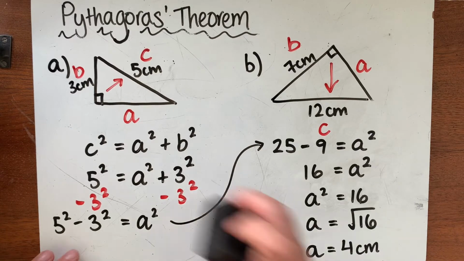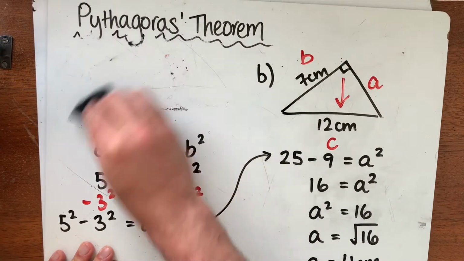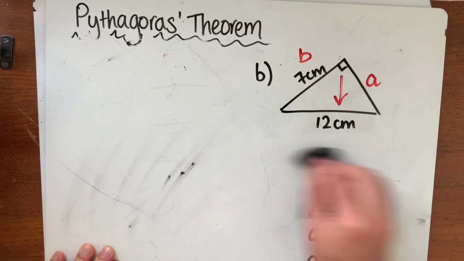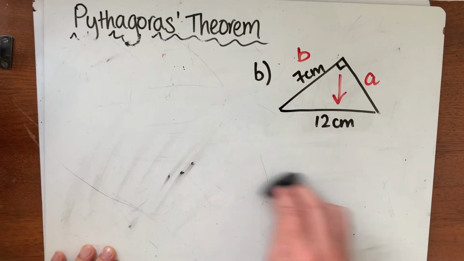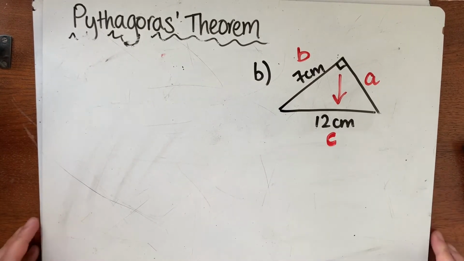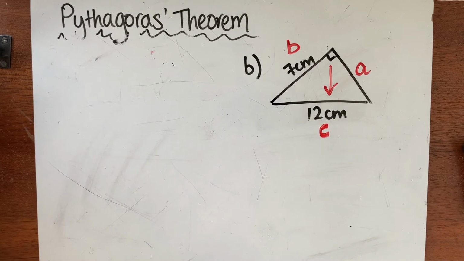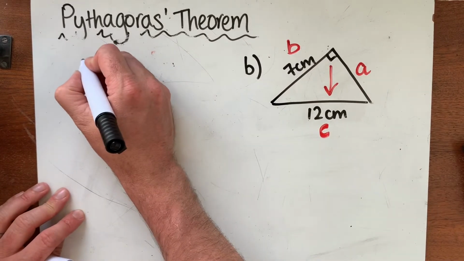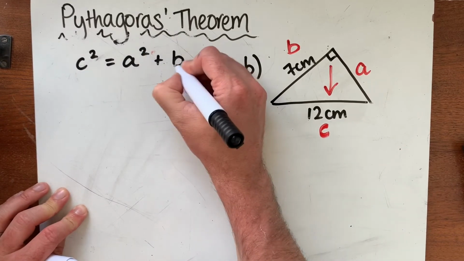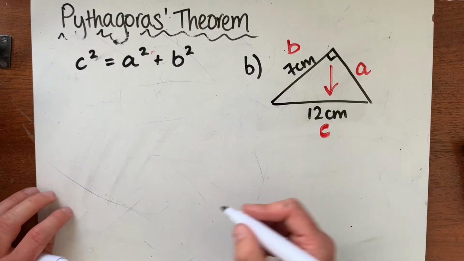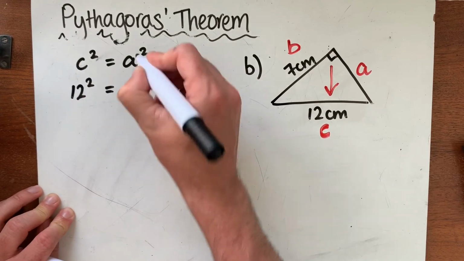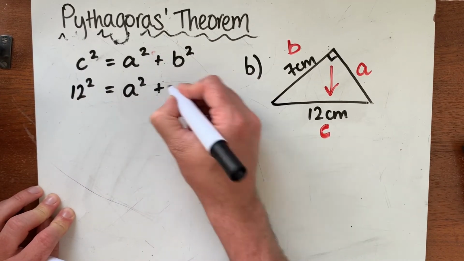Okay, I'm actually going to take this diagram away. That'll give me a wee bit more space now. And we'll have a go at example 2. Okay, let me just put my C back in here. There we go. All right, so we're going to try and find the length of the missing side for this one. Start with our formula. C squared equals A squared plus B squared. Substitute in what you know. Okay, C is 12. A is the thing that we're trying to find, and B is 7.